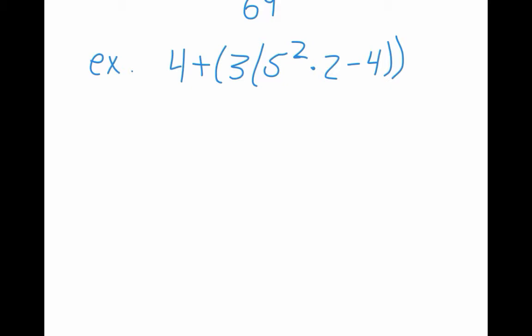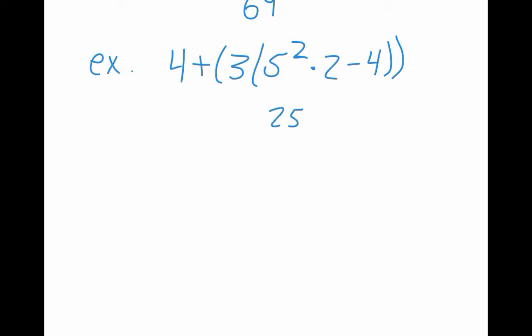We have parentheses. There's 2 sets of parentheses. We have to start in the middle. So we're starting right here. Now, once you're inside parentheses, if there's more than one thing in there, you keep doing order of operations to figure out, all right, what in just this part do you do first? Exponent. So we have to do this 5 squared first, and 5 squared isn't 10, it's 25. We have a 25 right there.